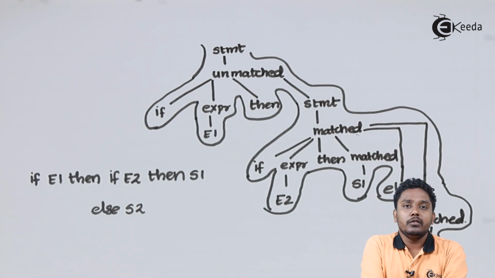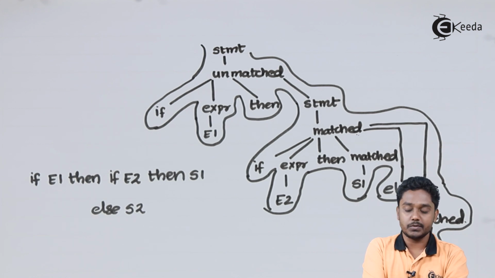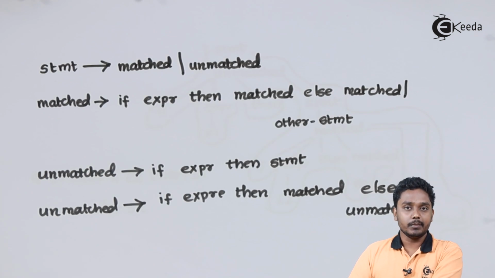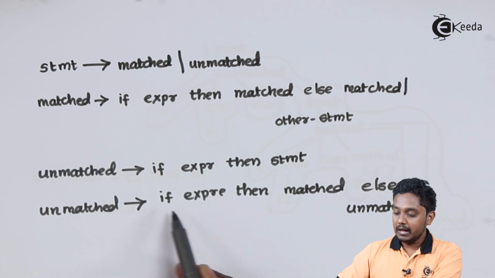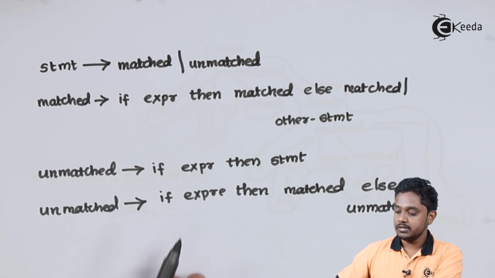You will see that this grammar is very peculiar in the sense that it will always associate the else with the nearest if possible. The nearest if for the else in this particular statement was the second if. If it was the first one, it would have connected the else with the first one. This fact you can even see from the grammar. The else is connected with the unmatched over here itself. In that case, there is nothing which could come in between this else and the if statement in the unmatched.